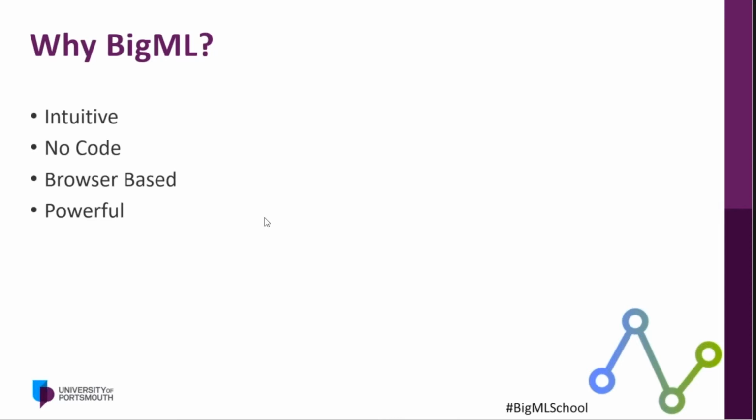and some students don't have their own computers or not sufficiently powerful machines. Some students still do a lot of their work on tablets. Android tablets are quite popular for some students. So if you don't have a very powerful machine, it's really helpful to have something that's browser-based. Or if you have a computer that you don't control and you can't install software, it's quite helpful. And it's powerful, as you've seen with all the use cases that have been experienced before. There's quite a wide range of things you can do with BigML.